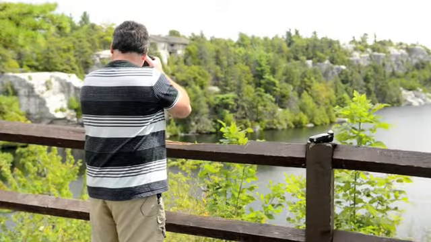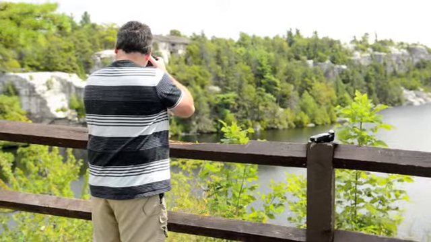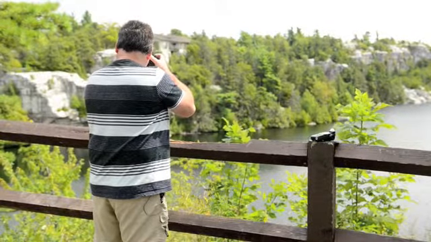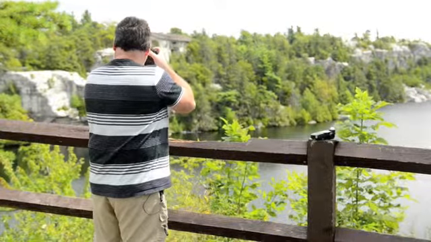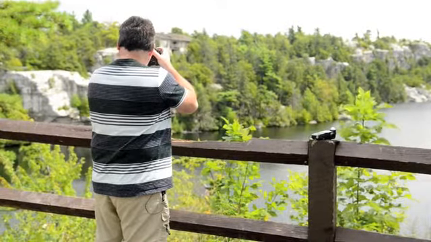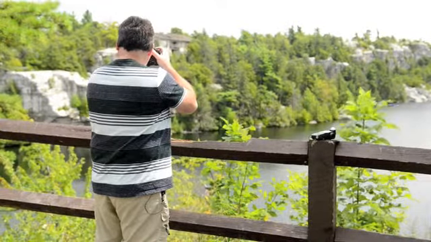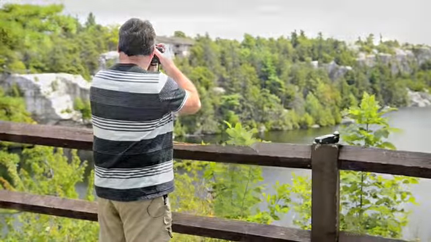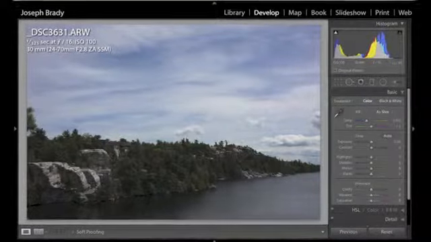So let's go ahead. I'm going to point down. When I point down, I'm back to F10, where I've got more of the lake. If I go in the middle, F13. If I put the horizon at the bottom third and include more sky, I'm up to F16. And according to the camera, those are all correct exposures.